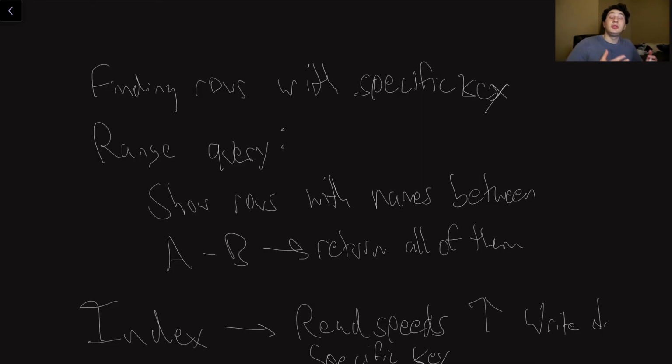You can create multiple indexes where there is an index on both the name and the shoe size. You could even potentially have an index on both the name and the shoe size, but we'll explain what all of that is in the next video, where I am going to show you one example of how to implement an index and the pitfalls and the benefits of that specific implementation, which is going to be a hash index.